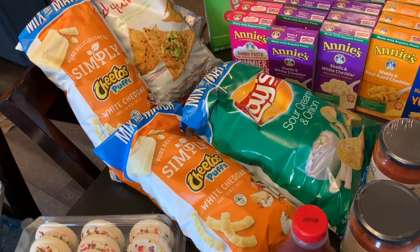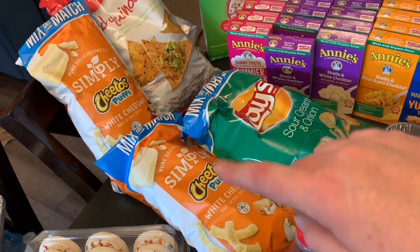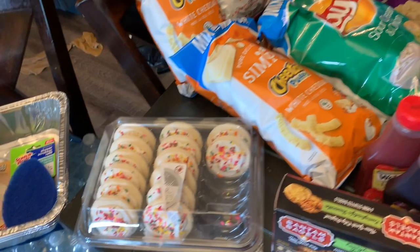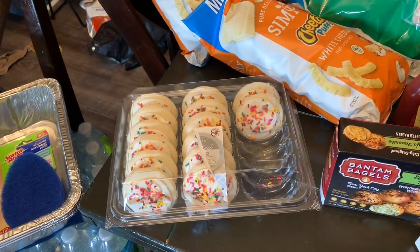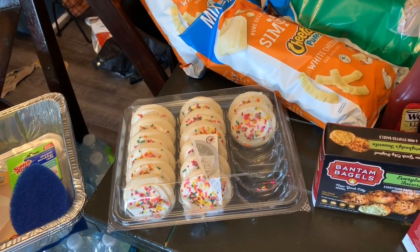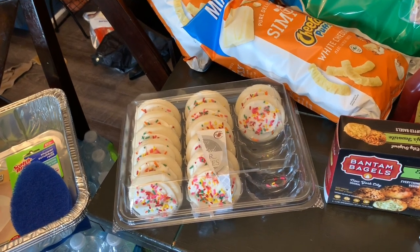Not a fan of the mess, but the kids really enjoy them. And then instead of the three bags she wanted, I compromised on two and a bag of the sour cream and onion. And since I had six of the seven kids with me, the big kids were helping quite a bit. So at the end in Sam's Club, I told the big girls to go ahead and pick out a treat over in the bakery section.